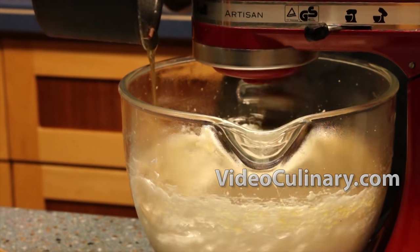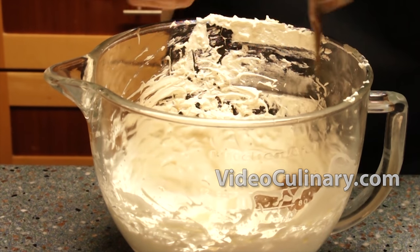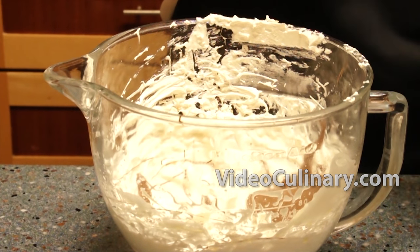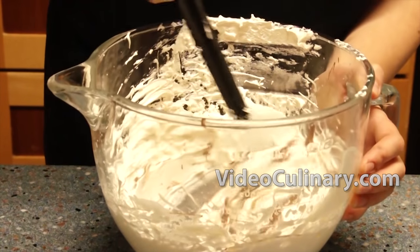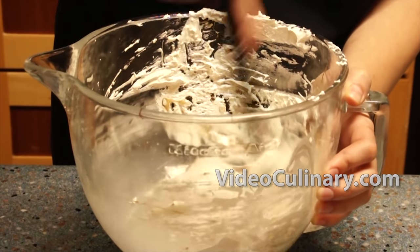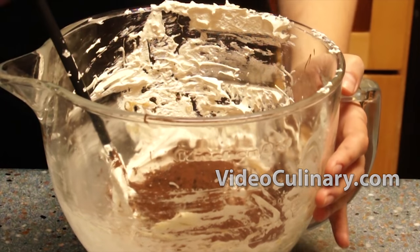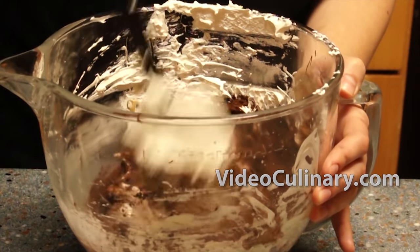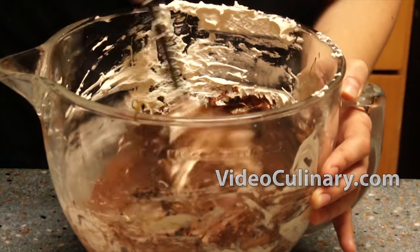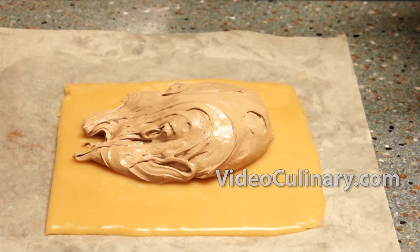Melt 90 grams of chocolate in a bowl over simmering water or in the microwave. Turn off the mixer, add the chocolate and mix gently. Add 20 grams of cocoa powder and mix gently. Spread the chocolate nougat over the caramel and set aside for 48 hours to dry.